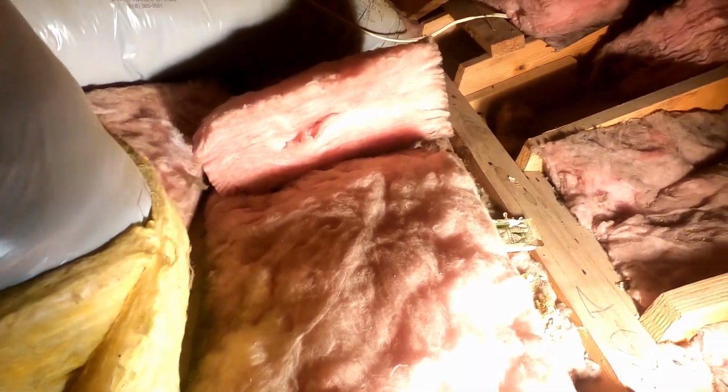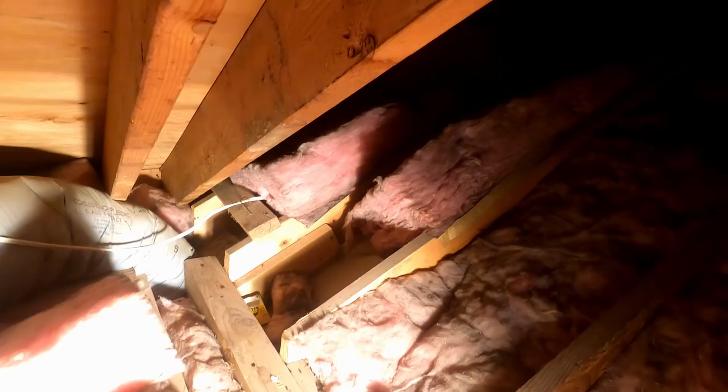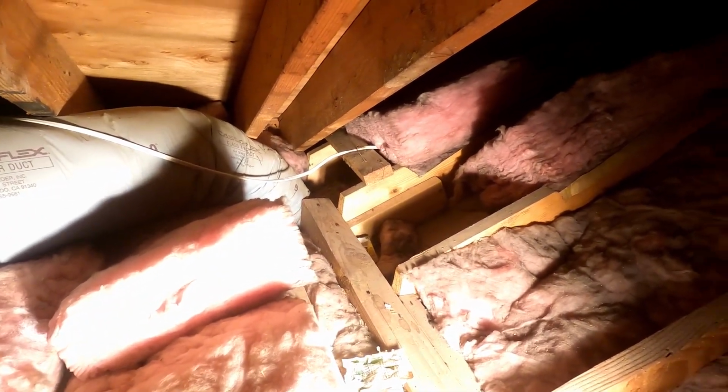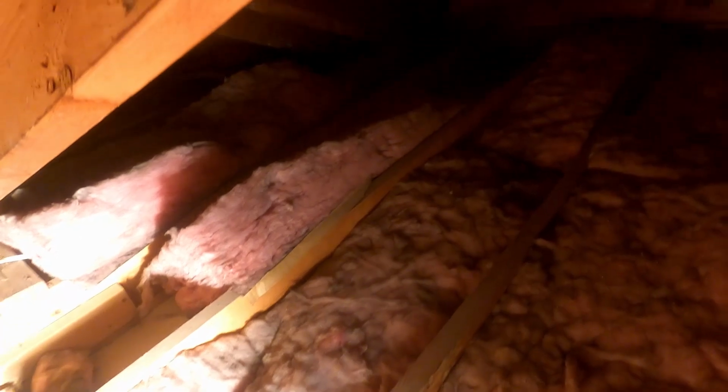Yeah, so when you're dealing with attic infestation, guys, it's imperative to remove all of the insulation, because a lot of the entry points could be exposed, and you want to make sure that all of those get covered. So really, really important. Once we remove all of this insulation, bag, disinfect, it's going to give us a great eye to be able to really determine where they're coming in.